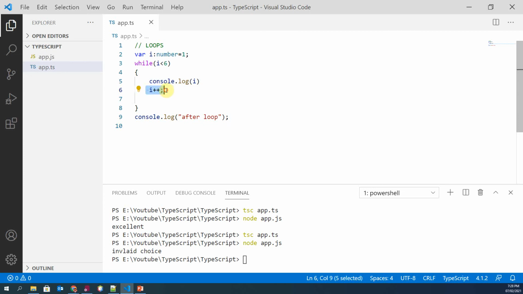Once this statement increments by 1, at some point this condition becomes false, and this way we can end the execution of the while loop. Otherwise the loop would execute indefinitely. So let's compile our code and see the output.